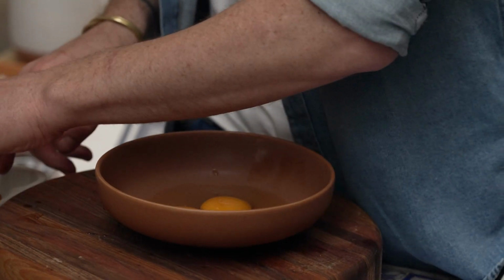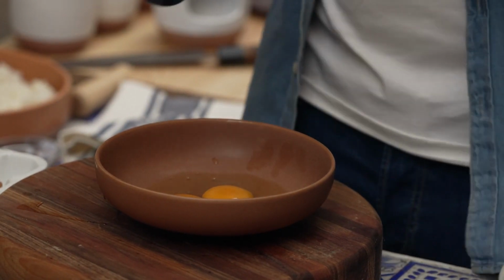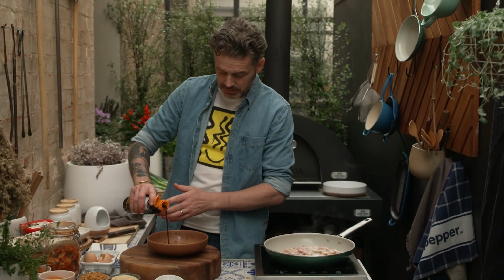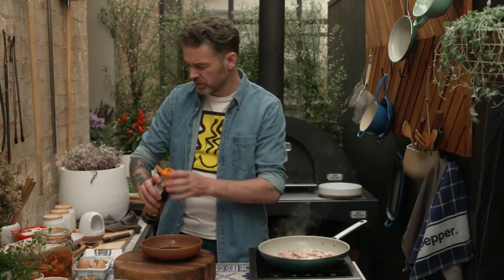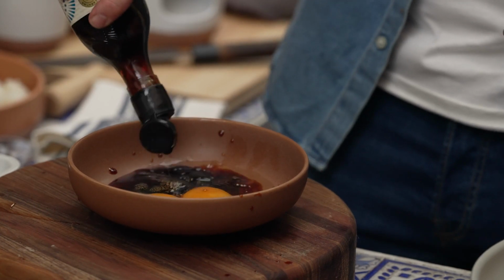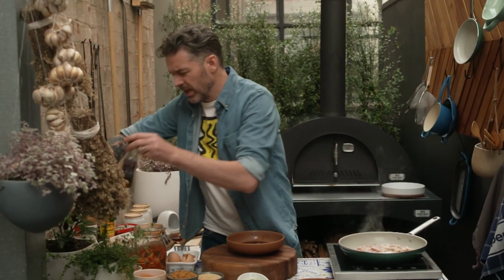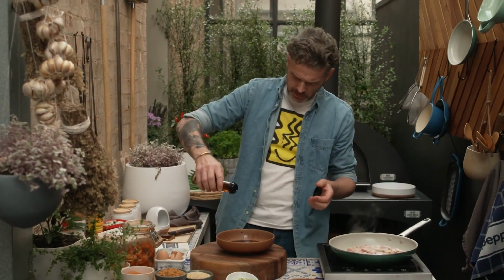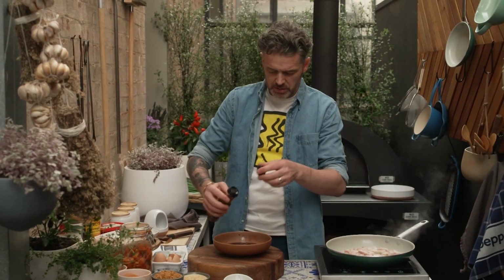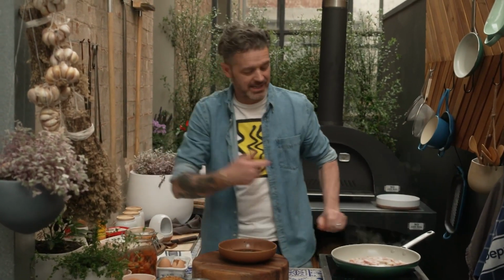Pop them in a bowl, and into that I'm going to add some soy sauce. Wow, that went literally everywhere. So about 2 tablespoons of soy sauce. I'm going to add about 1 tablespoon of fish sauce, ballpark. I like a little bit extra. Yum. And then we're going to add a splash of sesame oil. Try and use pure sesame oil. Don't use the rubbish sesame flavored oil. Watch out for that, it's disgusting. When it hits heat, it's rubbish.